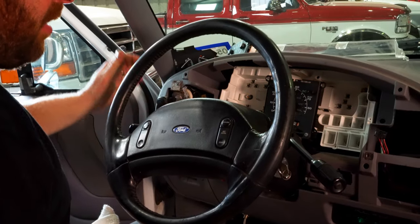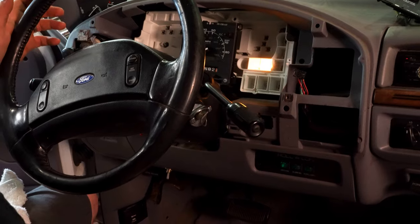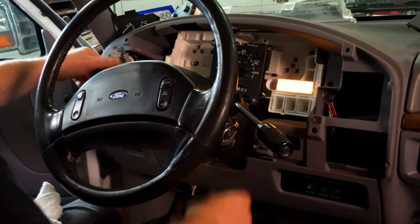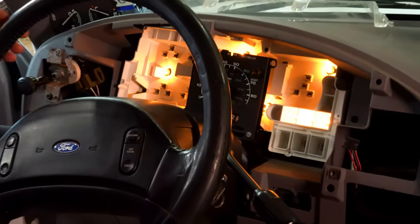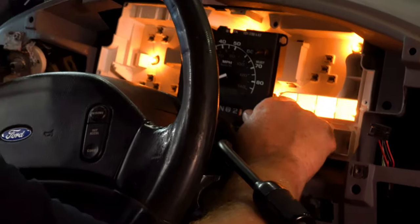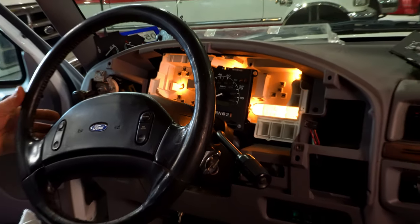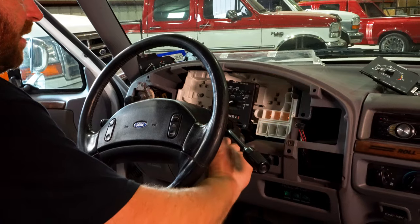You do want to check while you're in here also, turn the key on, make sure all your brake, ABS lights come on. You do have the high beam indicator. It's not working. There it is. And a lot of times it is just that bulb is loose in the socket. So we got all those lights.